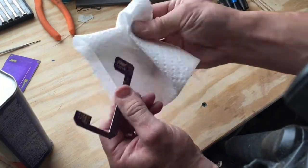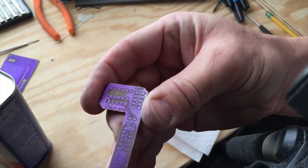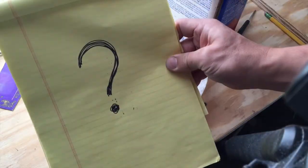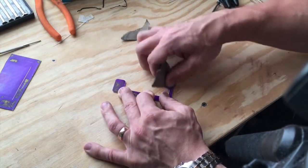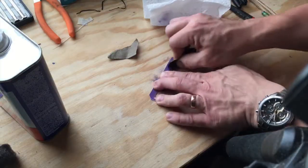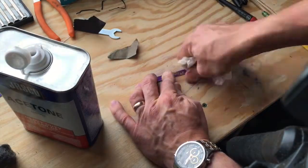After the board took the shape it needed, we tried to clean the cured photo resist off of it. As you can see, the initial attempt didn't put a dent in it. Then we tried MEK — same thing, no effect. Then I tried to mechanically sand it off, which also wasn't very successful. Then I realized that if I sand off the shiny surface of the photoresist first, acetone just dissolves it fairly easily.